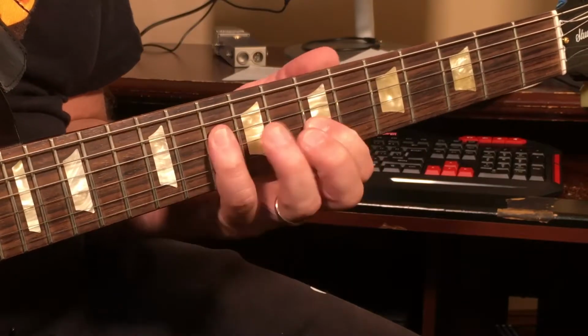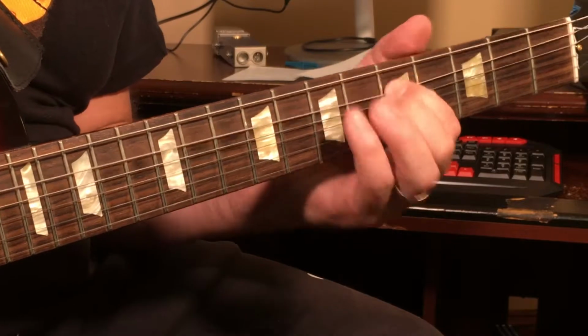What do I mean? Your fingers, look, they're great. They can do a lot of stuff, but they don't just come out of the package knowing what to do, knowing how to play a guitar, knowing how to play an instrument. They have to be programmed, okay? You need to be the direction giver. Now, you can learn how to program your fingers in different ways.